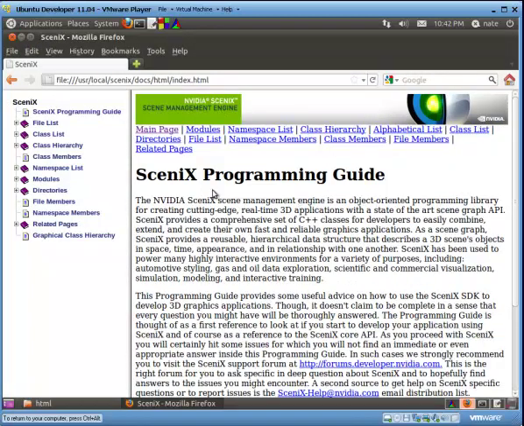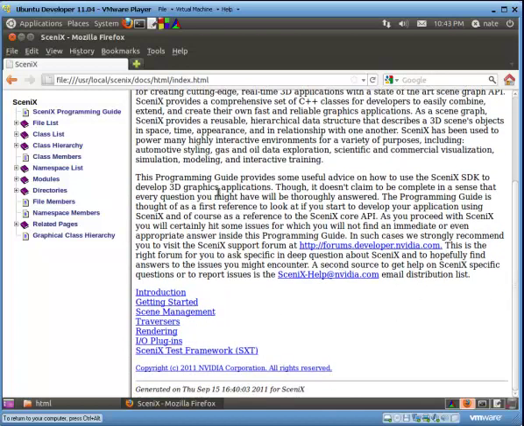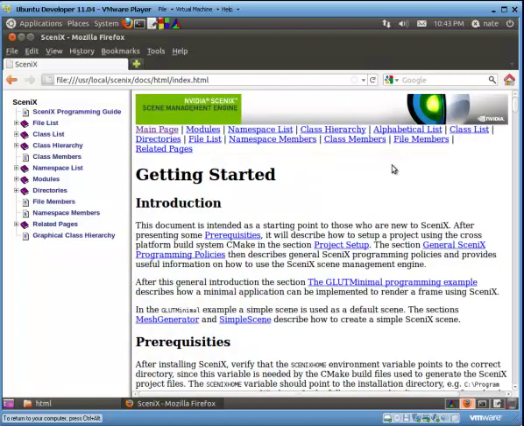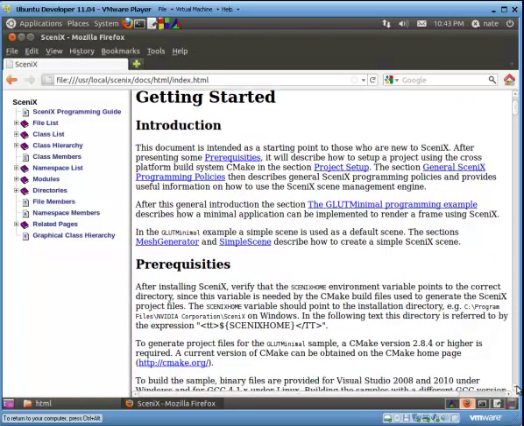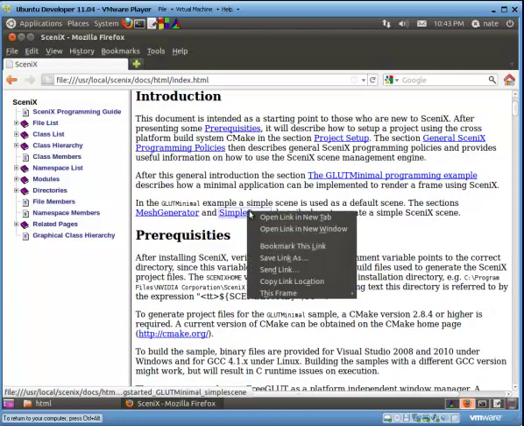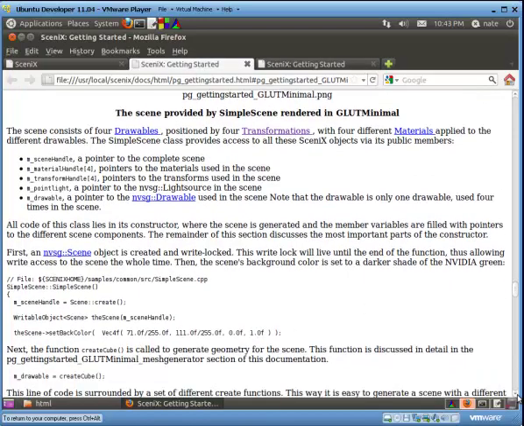Alright, so there we are. You've got lots of awesome documentation, but it's real easy to get lost real quick in this. So where you want to go to get going is the getting started one. Now the getting started here tells you about prerequisites and all this stuff. It really doesn't tell you how to build the project like I just showed you. I found absolutely no documentation on building what I just did. But Simple Scene and Simple Generator, Mesh Generator are both very good tutorials here for breaking down and going over this setup and how it works.